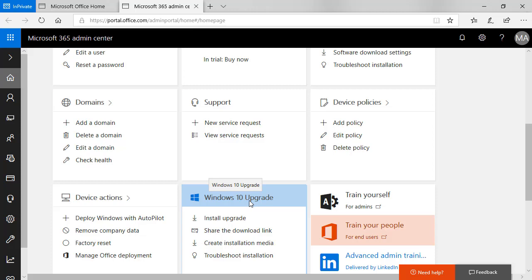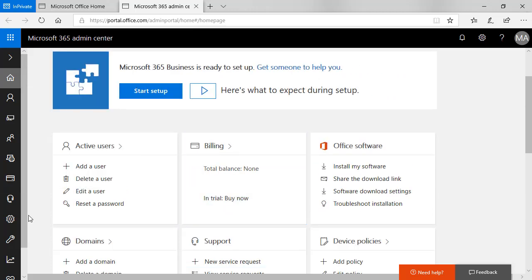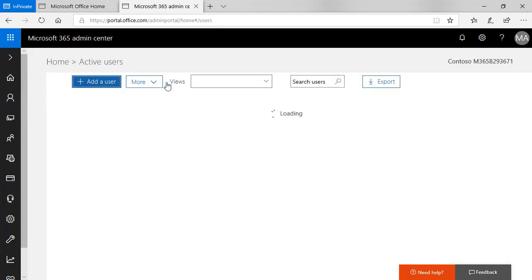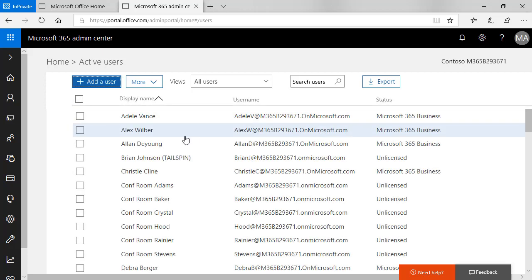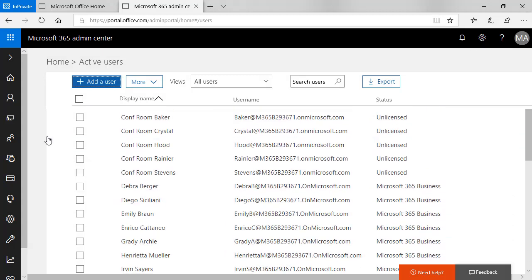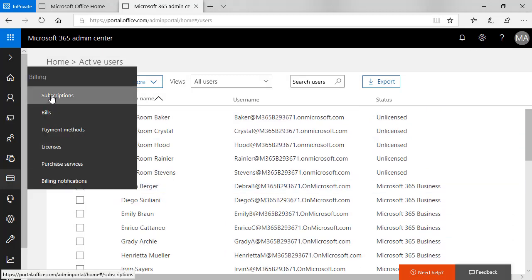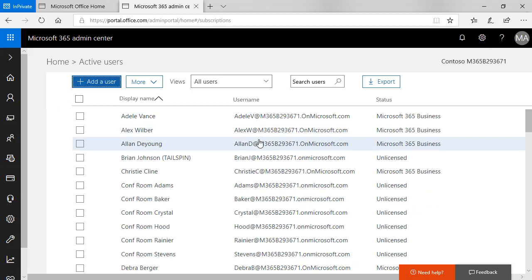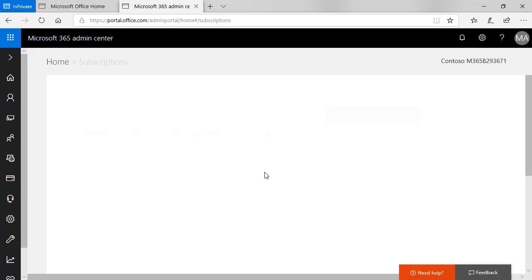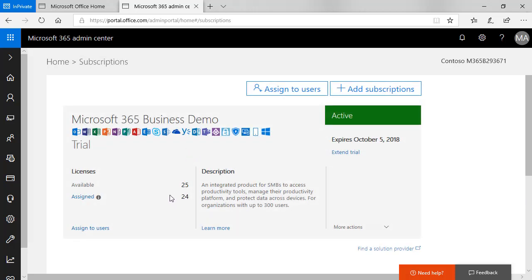So that just really gives you a quick look at how quickly and easily you can go through and set up this environment. But just to give you a sneak peek at some of the things that you'll get a little bit more detail on later on is mentioning that we do have all of these users pre-provisioned. Licenses are assigned to users. If we jump down and we take a look at the licenses, or if we take a look at subscriptions here, what you'll see here is that we've actually got more users in the environment or more accounts in the environment than we do actually have licenses.